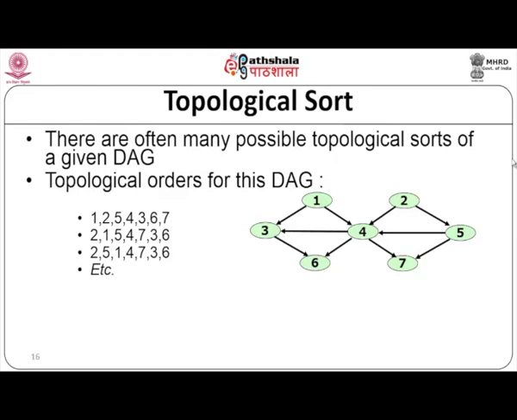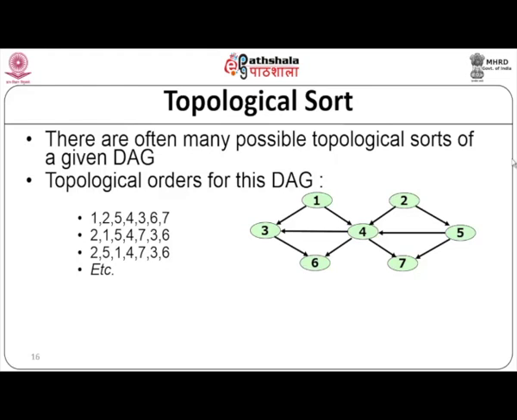Then if you finished 1 and 4 you can do 3. So, 3 is fine, then you can do 6, and you can do 7, but after you finish 4 you could also have done 7 because it is looking only at that. Another is 2 1 5, after you do 5 you can do 4, after you do 4 you can do 7, and then you can do 3 and then 6.